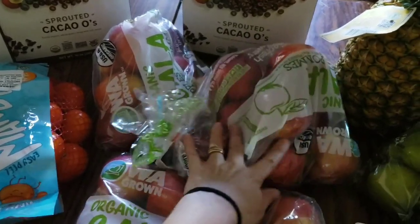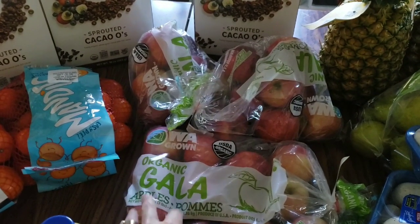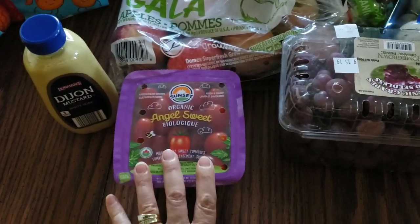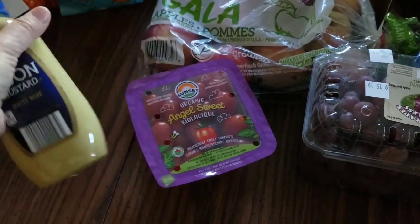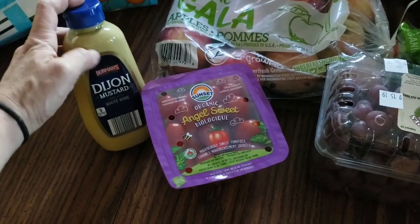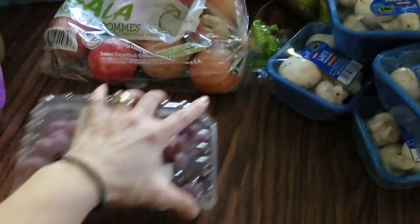We have three bags of apples. If you've followed me for any time, you know we usually have apples for our morning snack during our read-alouds — I'm a homeschool mom, so we have circle time and cut up an apple for everybody while I read aloud and cover group subjects. We also got these organic cherry tomatoes, which will be for salads this week for lunch. We got a Dijon mustard too, which somehow got missed on our big haul. I use it in our homemade dressing and we're trying a honey mustard chicken recipe from one of Daniel Walker's books this month.